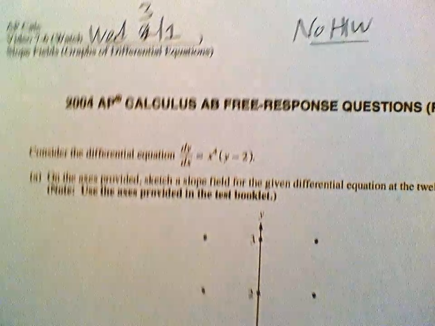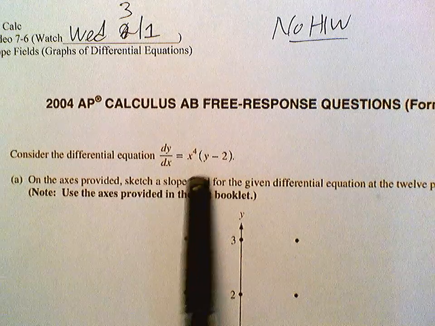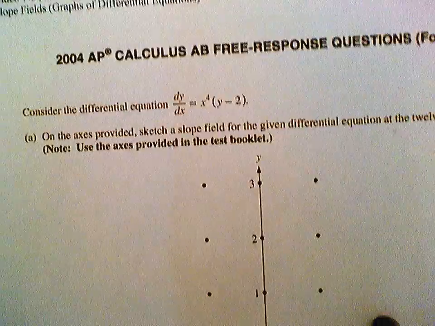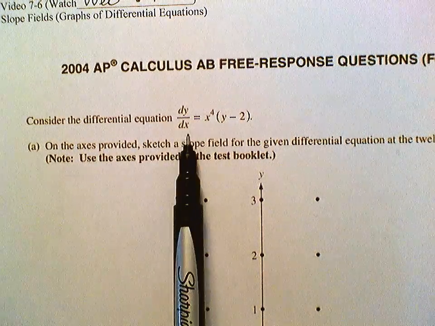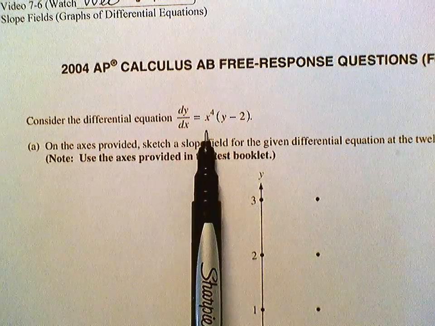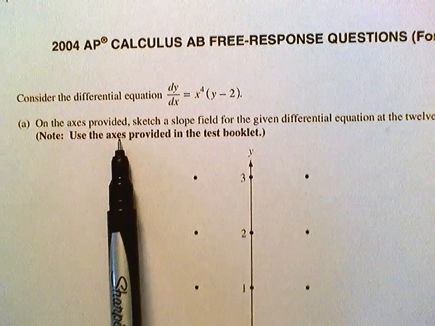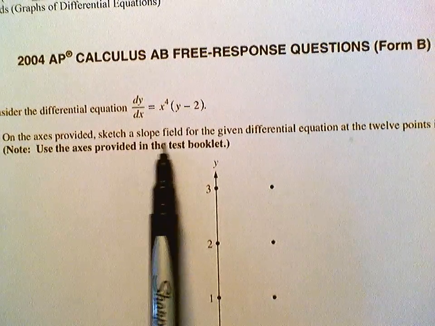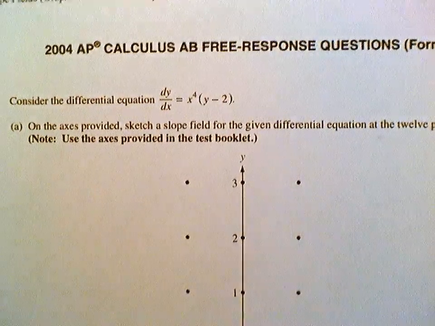So we're going to do an AP calculus problem together. This was from the free response section 2004. They say consider the differential equation right here. Okay, so dy/dx depends both on x and y here. On the axes provided, sketch the slope field for the given differential equation at the 12 points indicated.